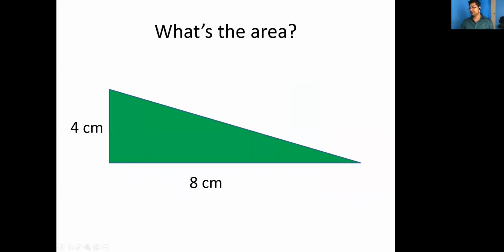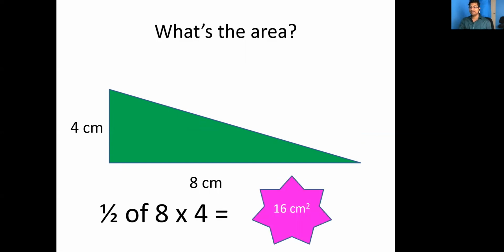Let's see some examples of the area of a triangle. So, who will calculate this area of the triangle? This is 4 times 8. So half times 4 times 8. That means 16. Perfect. Yes, 16 centimeters square. Thank you very much, Mary, for responding. And Mark, could you please work out the next one so that we can do more examples in the future? I'm really, really happy that you can integrate our previous lesson with this lesson. So this is the improvement.